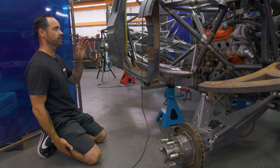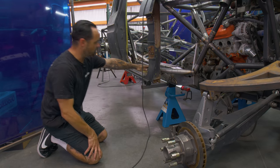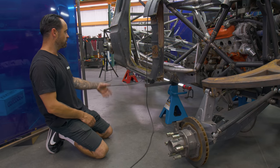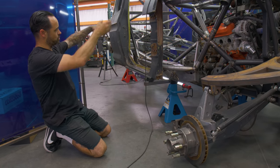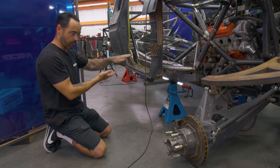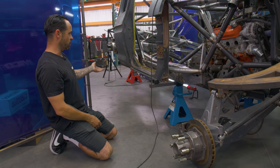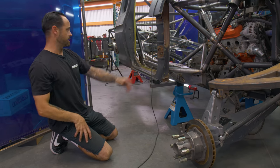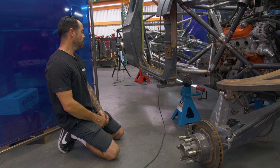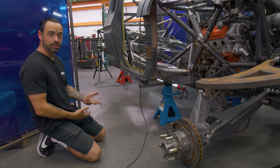So what I wanted to do with Eric's is the same thing, get rid of that big high frame rail where you see almost all of it, which is a 6¾-7 inch tall frame rail. And just bring the cab, since we're not gonna need to worry about the floor so much, completely level with the bottom of the frame. Especially if you're building a frame rail truck, which this still is. I mean, you can say it's center mount and you can say it's got a back half, but it's a frame rail truck. So your packaging and your handling dynamics are dramatically different than a tube chassis car.